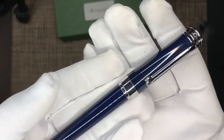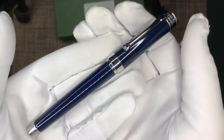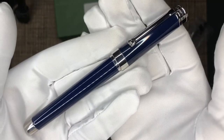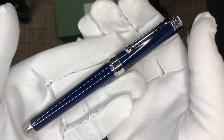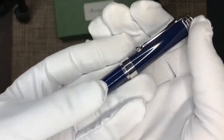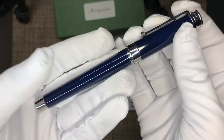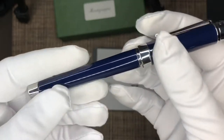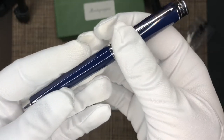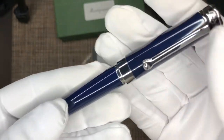I will suggest some different alternatives to the pen if you are looking for something like this. The Waterman Perspective is a very good one. S.T. Dupont also has a really nice rollerball pen in their D-line, so check those out. But if you can find this one at a decent price, go with it. It's very nice, very well made blue resin with just stainless steel. You can't go wrong with it. So I do highly recommend this one if you can find it at a decent price.